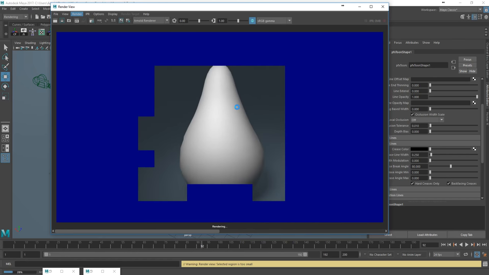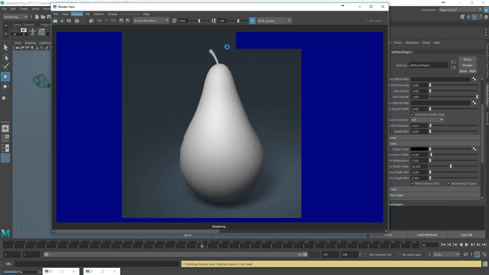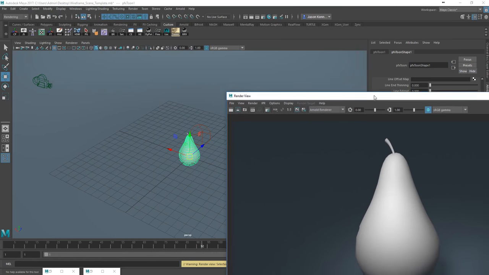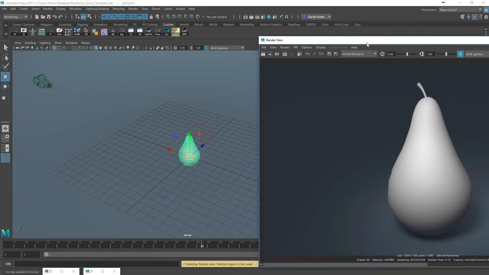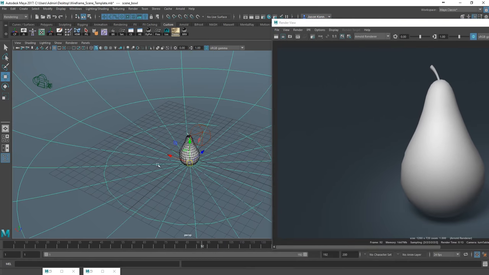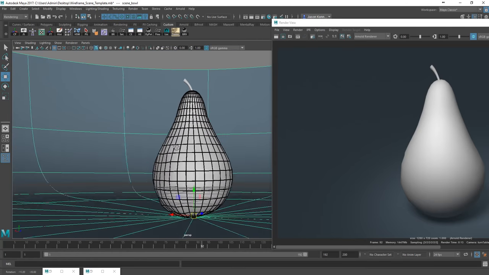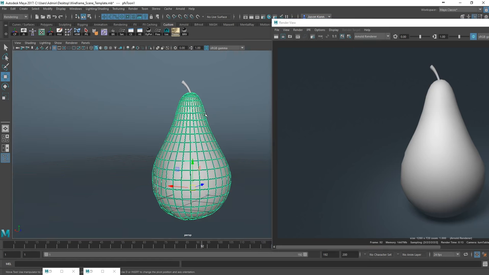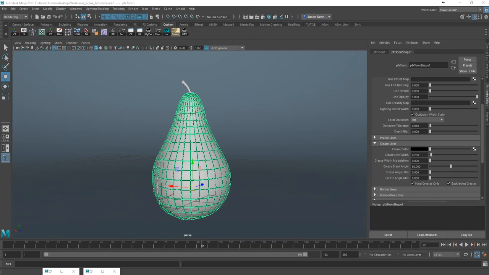Right, so what you need to take from this is that even though I have that cool toon outline on my pair, it doesn't show up here in Arnold. And that's because the toon shader is something that is not available for anything outside of the Maya software renderer. But that's if you leave it in its native state.